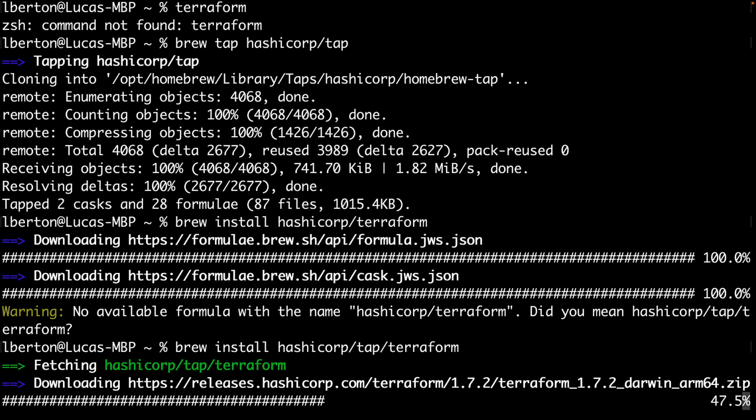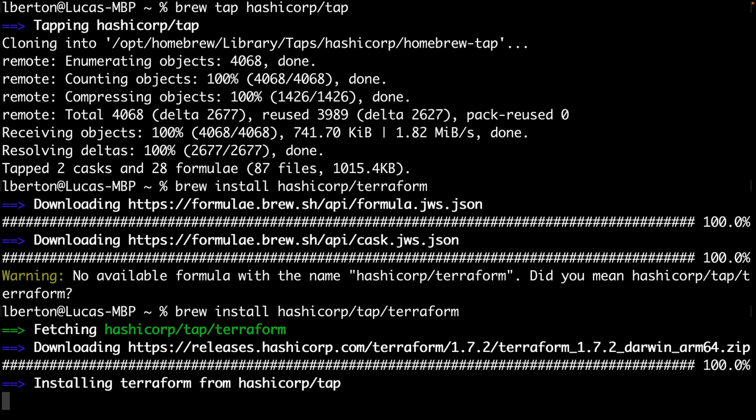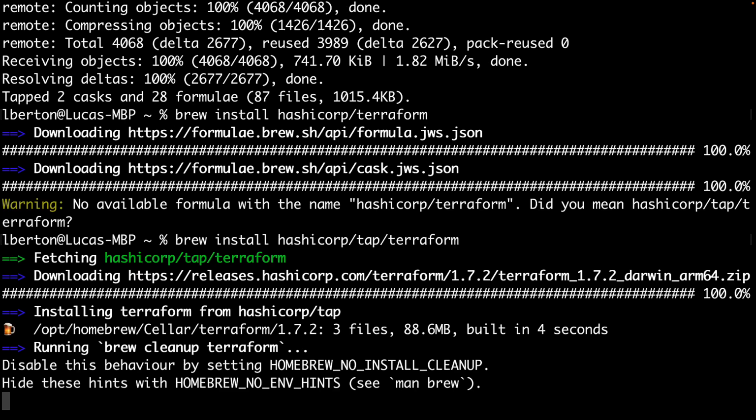In a blink of an eye, the Homebrew package manager is taking care of downloading the package from the official website, the latest version available, and making it ready to use in our system. It also matches the right architecture, so it means the Intel one if you are on an Intel Mac, or the new Apple Silicon if you are using this new machine. Okay, in a blink of an eye, the Terraform command will be available in our command line. Cool. Now we can type.